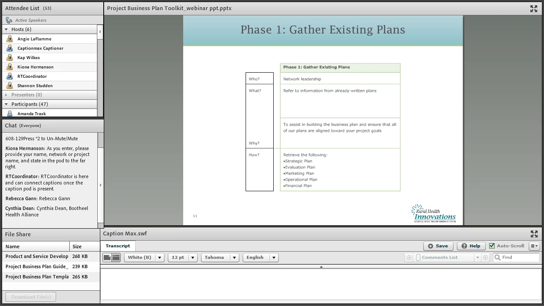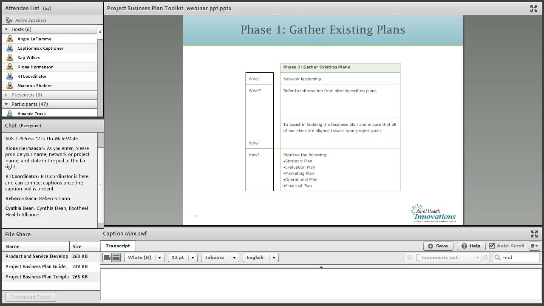While referencing these plans, if you find that any of your prior thinking or planning efforts are out of sync or maybe out of alignment with what you're currently doing, this would be the time to go back and ensure that all of your prior planning is current, so that it's moving your project towards its goals and also strategic objectives. So this slide shows an excerpt from our business plan guide, and it is sharing a little more detail about the who, the what, the why, and the how that's involved in phase 1.